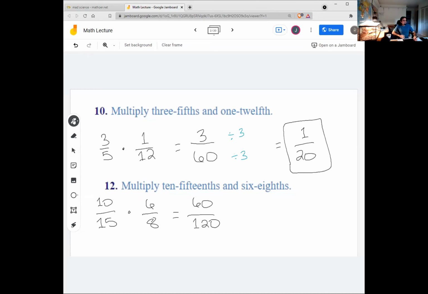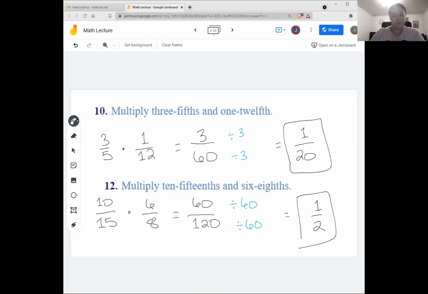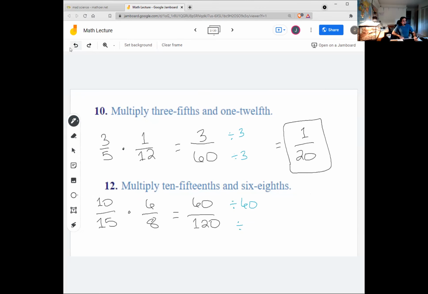So I could say all is one step. I think the biggest thing that goes into both the top and the bottom is 60. And right away in one step, I would get to 1/2. That makes sense. But maybe I'm not that awake. Maybe it's early in the morning. I haven't had my caffeine yet.